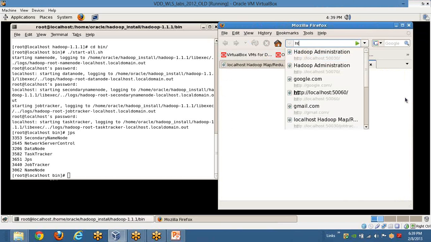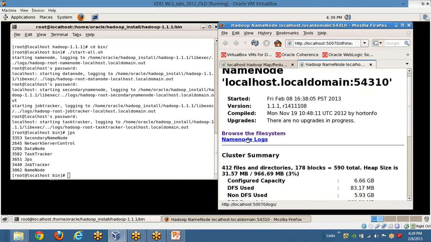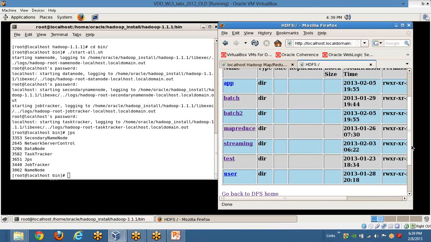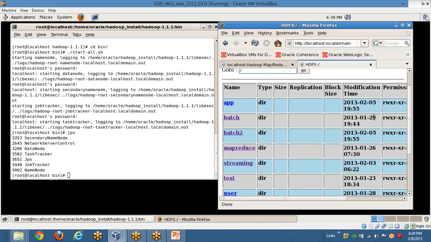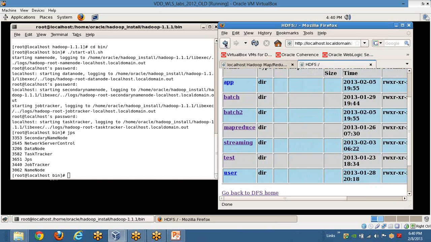If you open port 50070, this is your name node, and if you go into browse the file system, it shows the existing files because this is a cluster which is already configured. So I have these many files which are already there. When you start, chances are that you will not see anything, because there will not be anything configured. That's something we'll do as part of the installation today. Once you start, you might not see any important things there or any directories to start with.